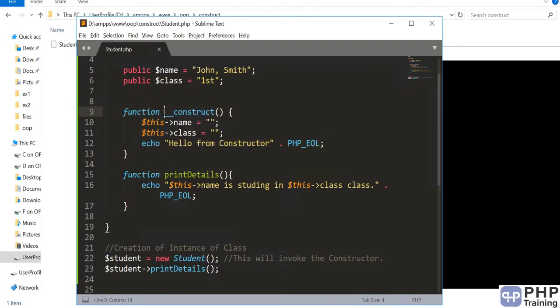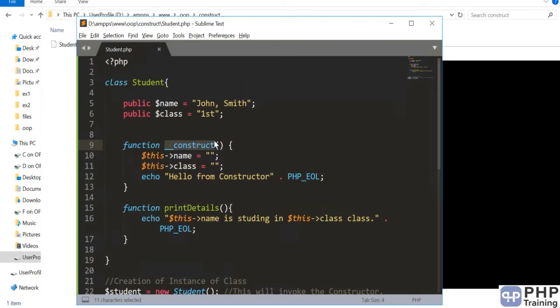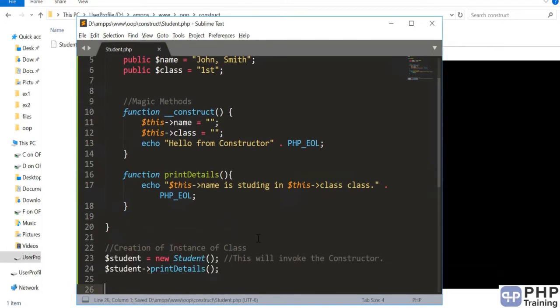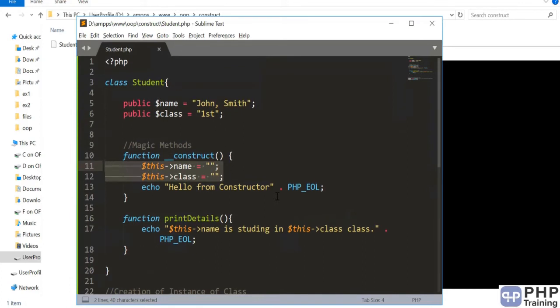And what is the syntax of writing a construct method? You have to follow this. You cannot just write whatever you want. That becomes a method, right? That doesn't become a magic method. So this is called magic methods. Okay, so I hope it's very clear how to write a constructor and when this constructor gets executed and what you should be writing inside the constructor. Okay, so these are the important concepts of writing a constructor in a class.